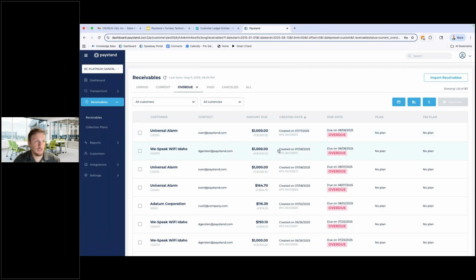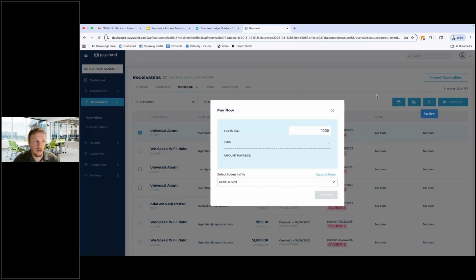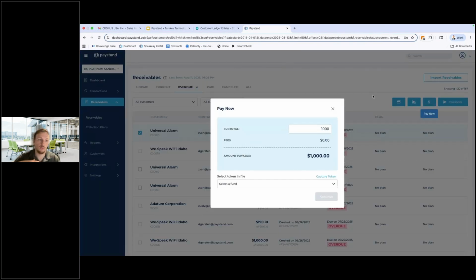Now, additional capabilities in this quick click configuration: if I want to select a receivable, I can come up here and actually pay now, right? Obviously, ideally, we don't want to have to interact with payers, but there might be one-off situations where you have slow adopters upon your deployment with Paystand and a couple of stragglers, or somebody calls in and says, I'm not in front of my email, but I had a couple of questions on the request you sent over.